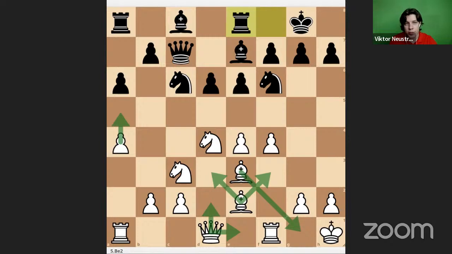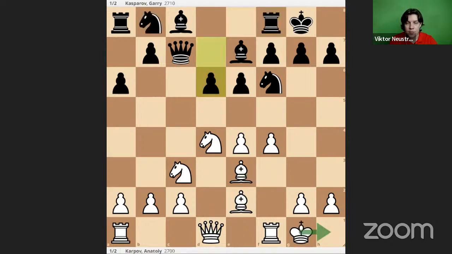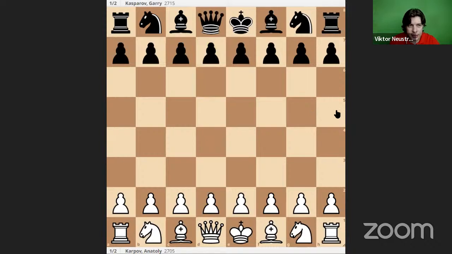This is quite a modern game because the games that Karpov and Kasparov played were played 40 years ago, and Rublevsky played recently, well, not recently, but maybe 15 years ago. Okay, so let's keep this one. Let's analyze this one.